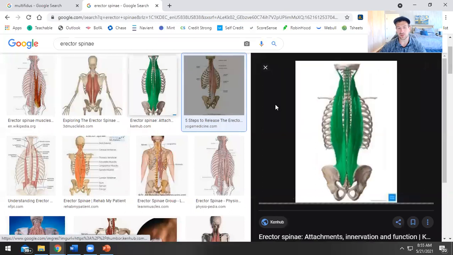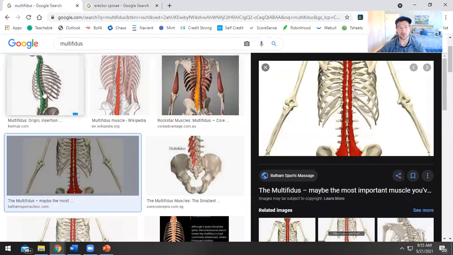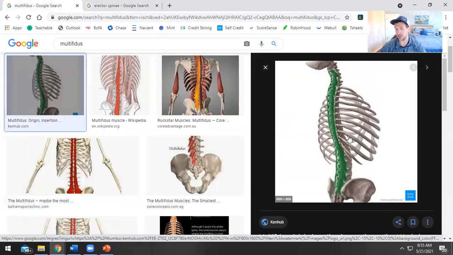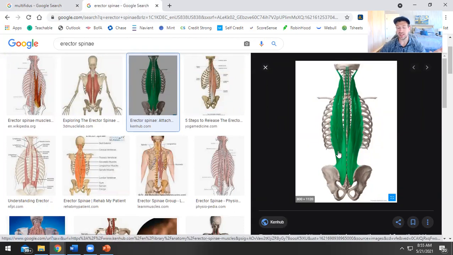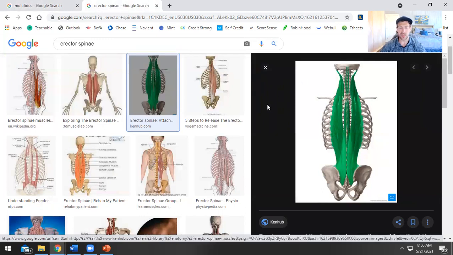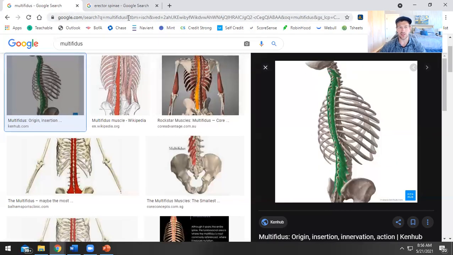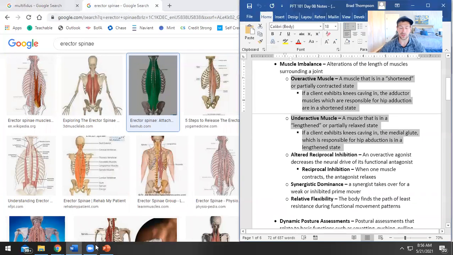If we look at the erector spinae, you'll see it lays over top. So these two muscles are supposed to work together. The erector spinae is supposed to be over top, the multifidus underneath, and their job is to stabilize and move your spine. But if you are using that mover muscle a little bit too much, it's going to cause an alteration in your posture, right? These are supposed to be synergists, helper muscles, but unfortunately one is doing too much work. Now your helper muscle has taken over and your main muscle really can't do its job.